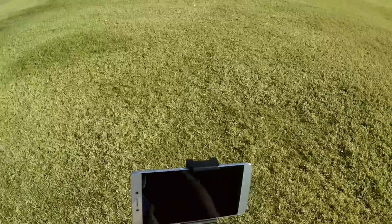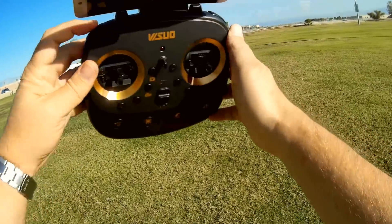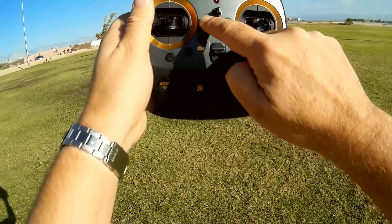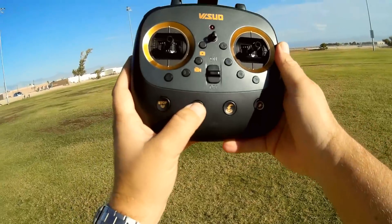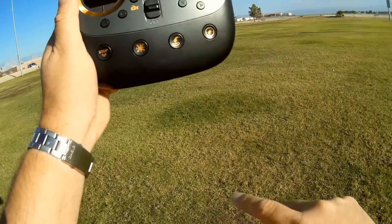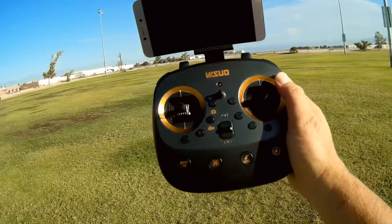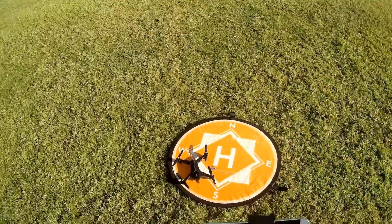Let's go over the controller. It's a pretty-looking controller and all the buttons are well labeled. This is your rates button for varying speed of the quadcopter. This does have circle me — you activate it by pressing this button here or the circle button in your app. You can take a photo with this button, start and stop video with this button, emergency stop with this button, headless mode with this button, and return to home and landing with this button. The button on the lower far right is for compass calibration, which is very important since this is a GPS bird — I recommend doing a compass calibration before each flight.